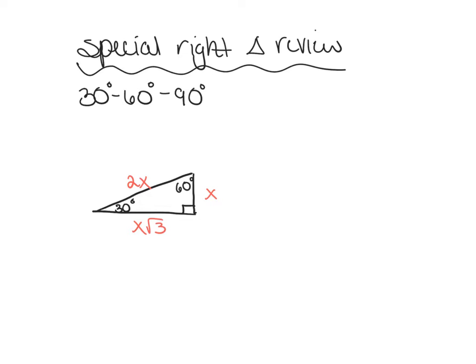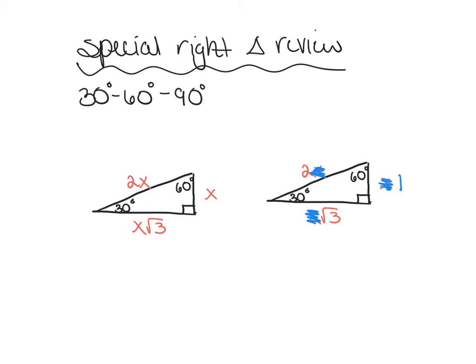Your teacher also could have just called it, instead of those, they could have just put in numbers. They may have also just said this side is 1, this side is root 3, and this side is 2. And you could have used either one of these diagrams to solve for missing pieces. If you knew the side opposite 30 was 2, therefore x equaled 2, and you could plug in 2 everywhere to get the rest of the missing sides.